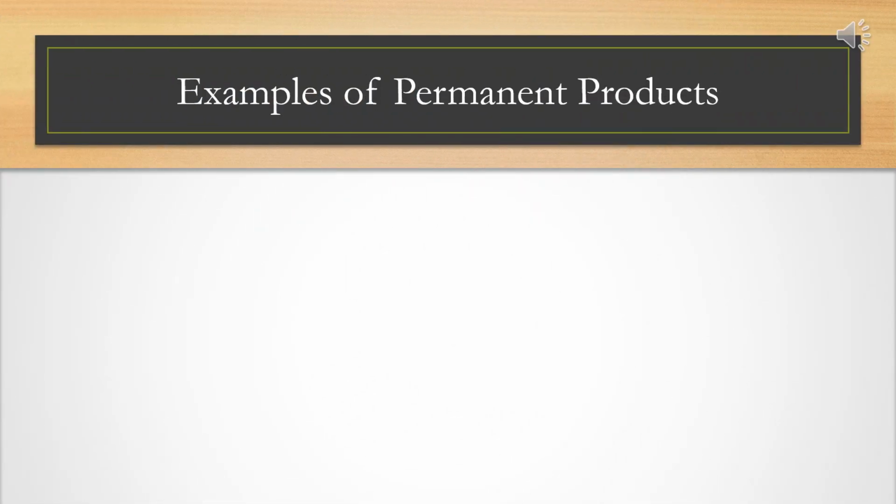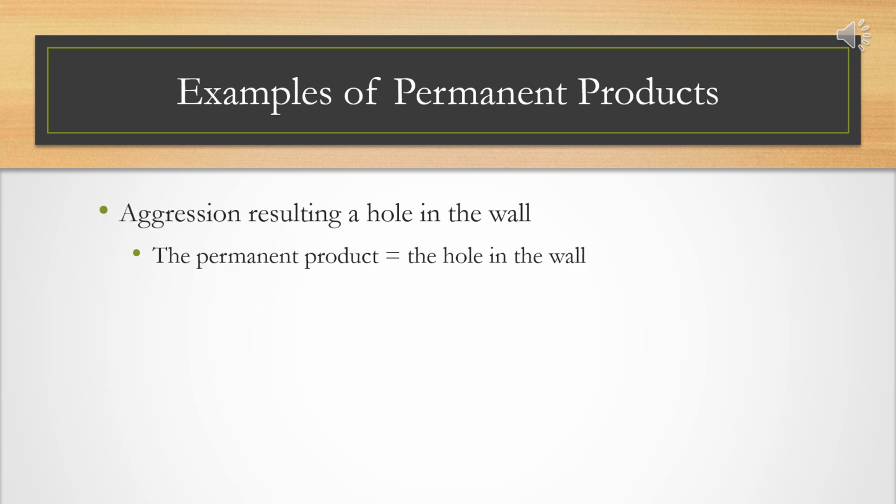The following are some examples of behaviors and the permanent products these behaviors could produce. The first is if an aggressive behavior involves punching or hitting walls. A permanent product of this may be a hole or dent in the wall. It should be noted that you should only use permanent product recording for this behavior if it is intense or forceful enough to reliably produce a permanent product. After each permanent product was recorded, you should mark something near the product so that it is clear that that permanent product has been recorded and it is not a new product of behavior.